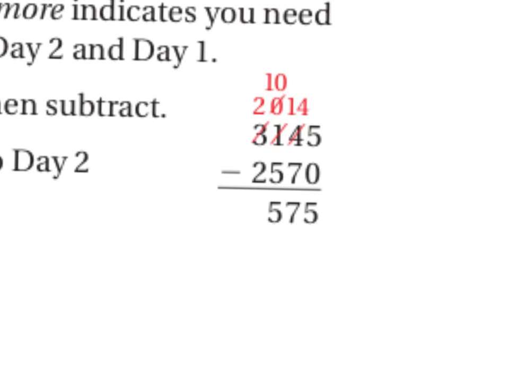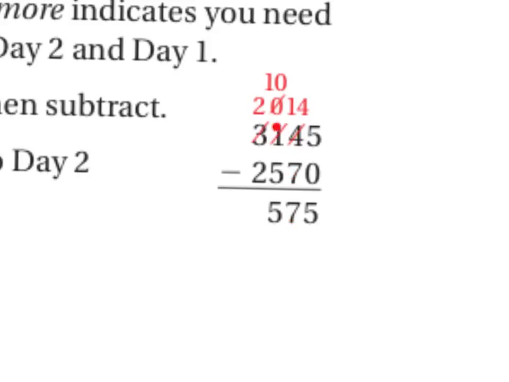Notice here, again, I'm not going to erase these things, so you're just going to have to kind of listen, and I'll kind of instruct you with the dot. 5 minus 0 we can do. 5 minus 0 is 5. But then students sometimes confuse 4 minus 7, and they'll put something like 3 here. Well, you can't take 4 minus 7, so what we have to do is go borrow from the 1, and now that 1 becomes a 0. You'll see that 0 is already crossed out, and we'll get to that here in a second. When we borrow and that 1 becomes a 0, that makes this 4 a 14. 14 minus 7 is 7.